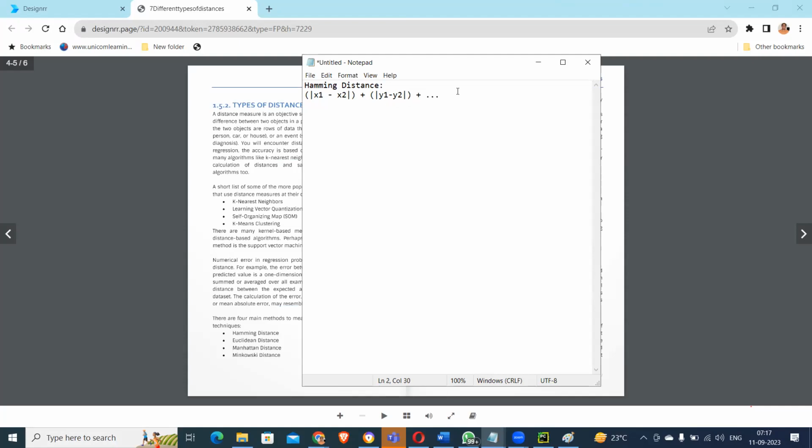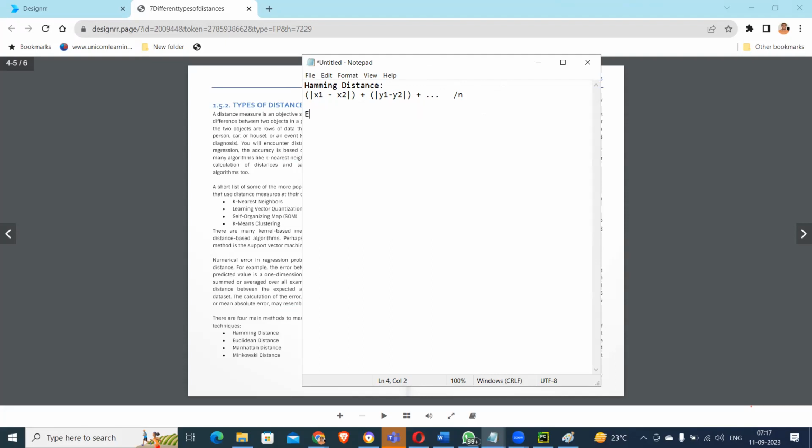If you have 3, it becomes 3 terms, and this entire thing is divided by the number of points. In 2 dimensions you divide by 2, in 3 dimensions by 3; for n dimensions you divide by n. There's no square here.